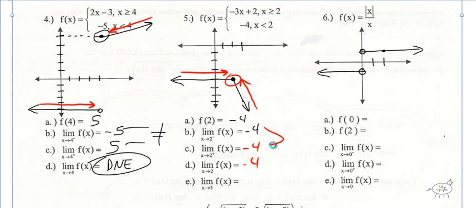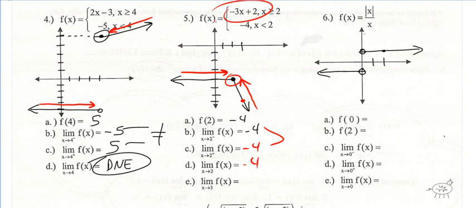Okay, and what about the limit as x approaches 3? Well, here's 3 right here. It kind of comes down here a little bit, but 3 is down here. And actually, if I plug a 3 in, it's really plugging into this guy. When x approaches 3, I get negative 7. So that's the answer to this one. I'm approaching 3. Now, what's f of 3? f of 3 is also negative 7.